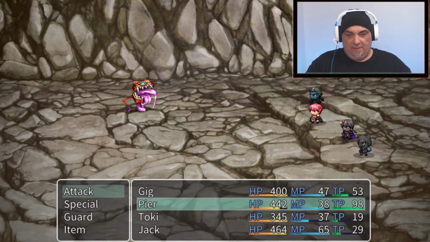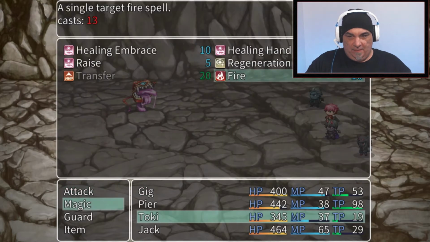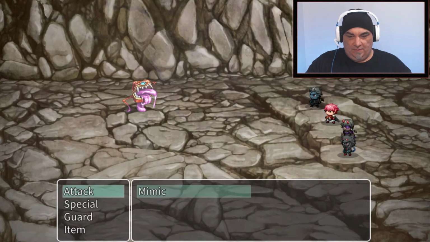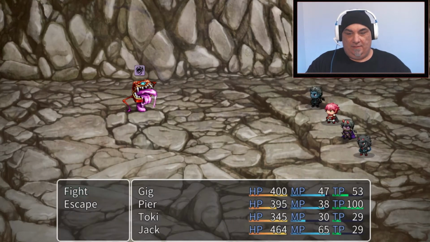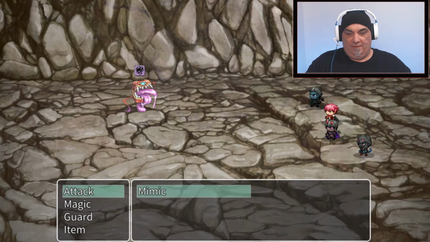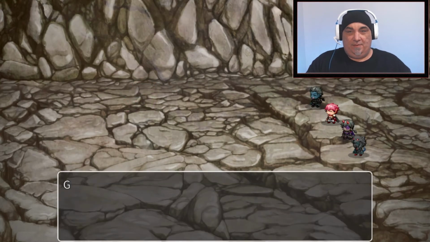I could run from them, but they're good XP, and they're just well enough balanced to where I don't feel like I'm just going to get slaughtered. So, that's why I'm fighting all of them instead of running. Oh my goodness. I feel that they should be able to just kill it now. That was a great hit with magic.